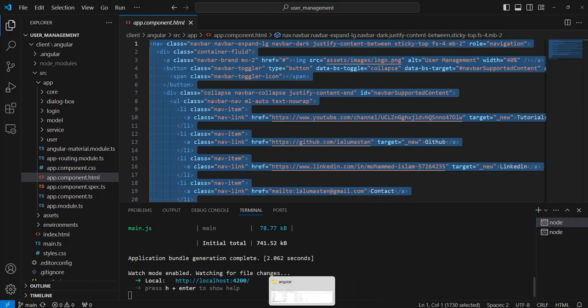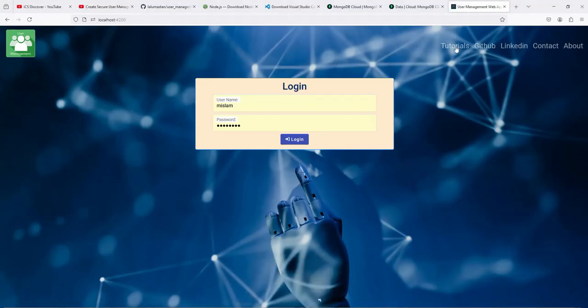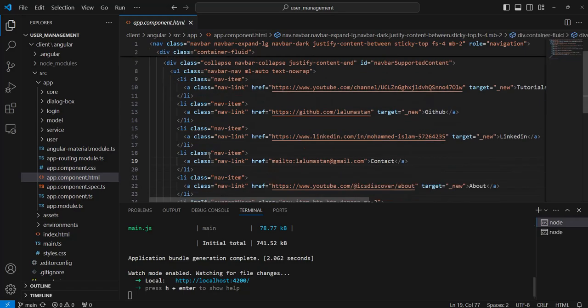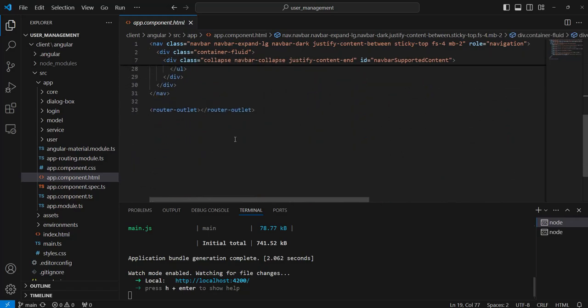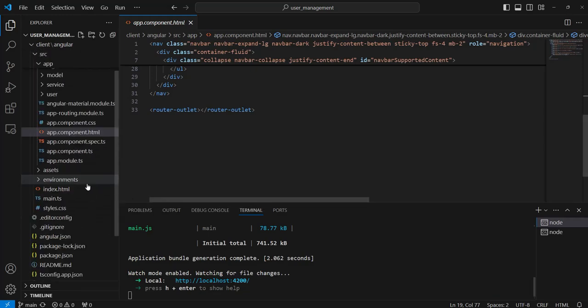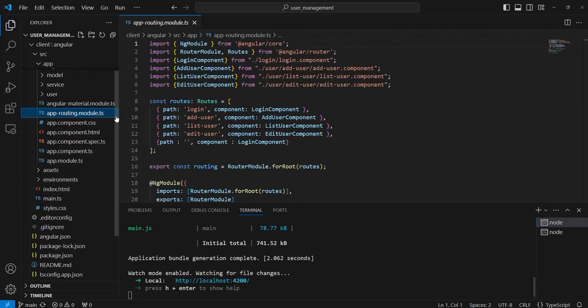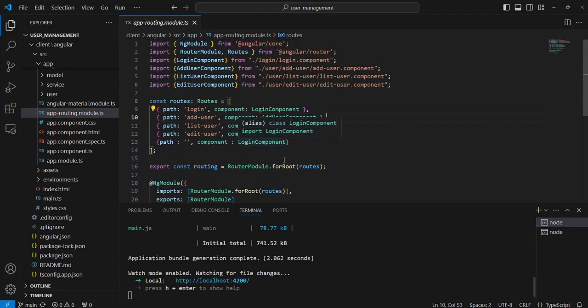So let's go back just to show you. It's basically these codes right here, all of these links, this button right here, and then basically saying that this is going to be the template. And from there, the first thing is, of course, it's going to go to the default router. If you go to the router file, which is the app routing module.ts, you can see that I have several routers defined in here. The empty route is the login component, so the very first thing it does is go to the login component.